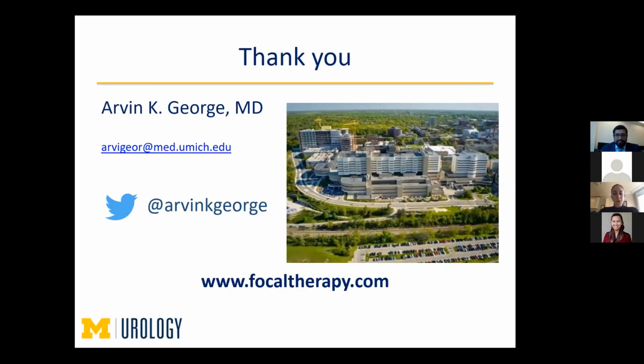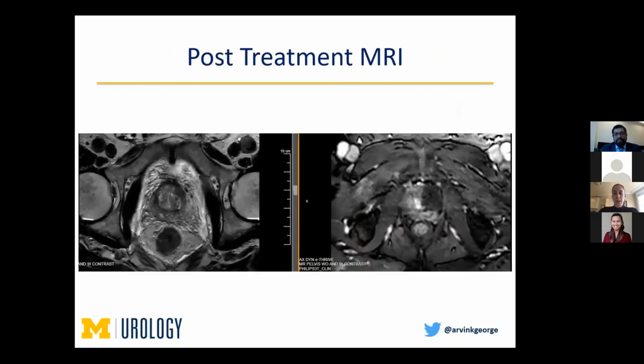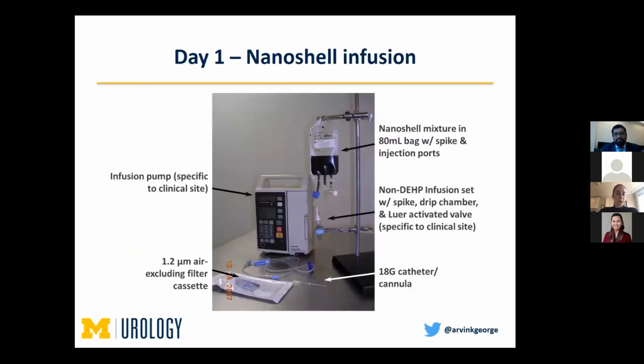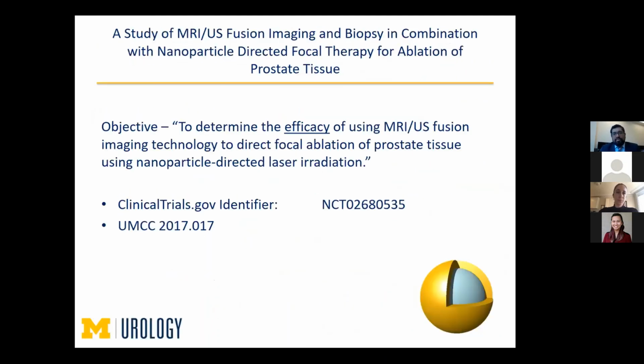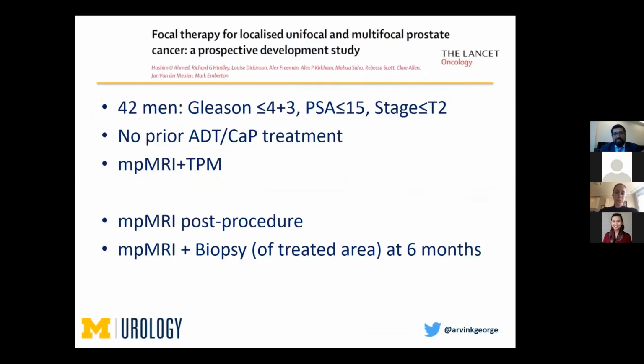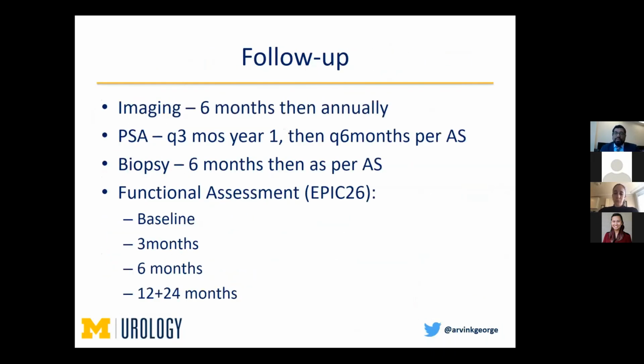A lot of people want to know how you follow these patients after the procedure. Is PSA reliable? How often do you check the PSA, and do you use the Phoenix criteria for biochemical recurrence? Yeah, so that was what was initially proposed in terms of criteria. I'll go back to the slide which shows how we follow these patients. Phoenix or Astro criteria, we used it because we didn't really know any better, but it's not really relevant in the context of focal therapy.